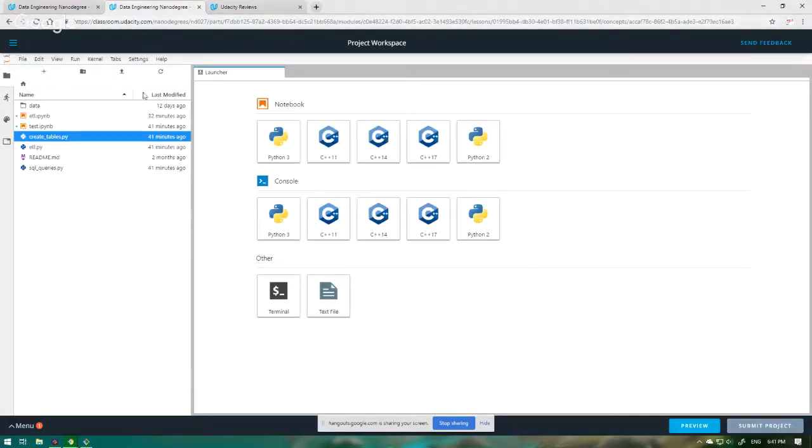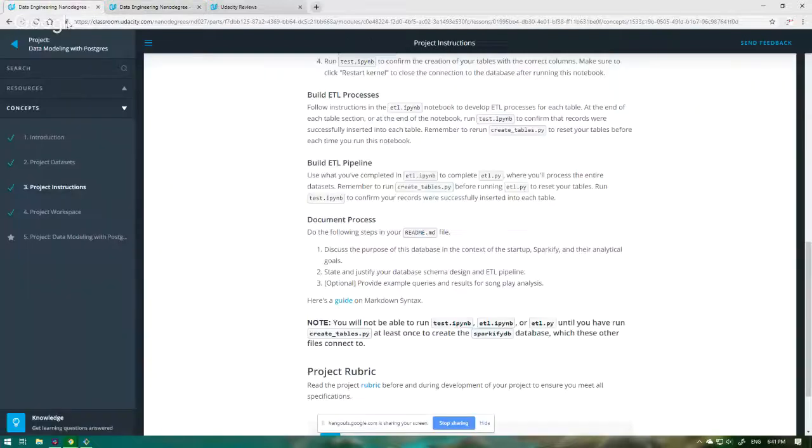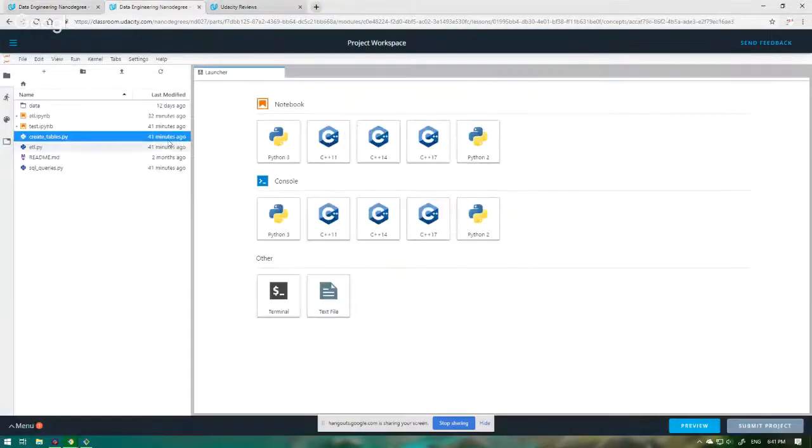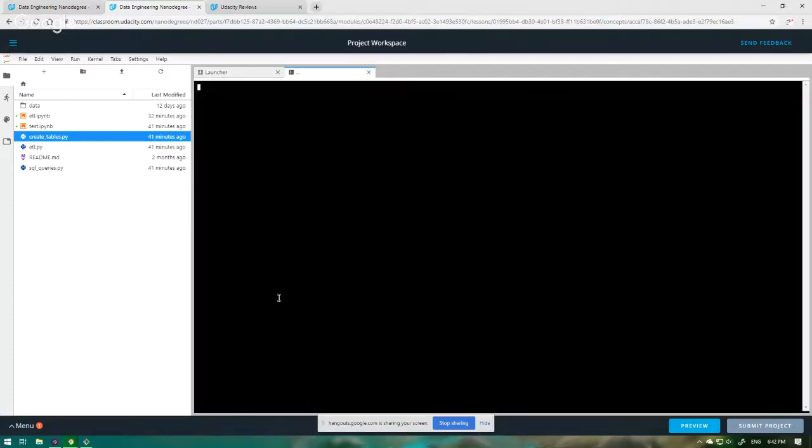Okay, so this is the workspace. You just click here and open up the workspace. Mine is already complete, but when you open it, you'll have slightly different files. You just have things to fill in yourself. But you'll start here. I would recommend opening up a terminal. So this is a virtual machine, basically. So you can use it to look at your files. You can see all the files you have in here.